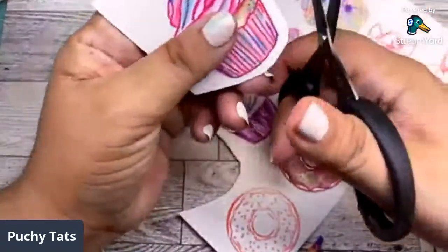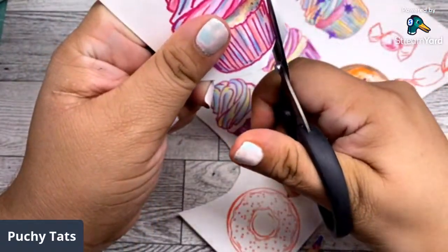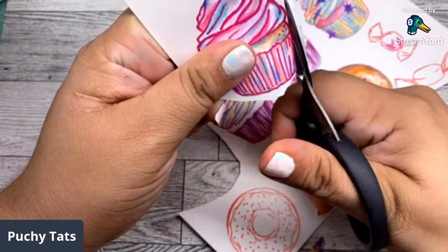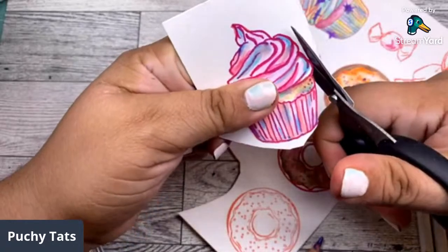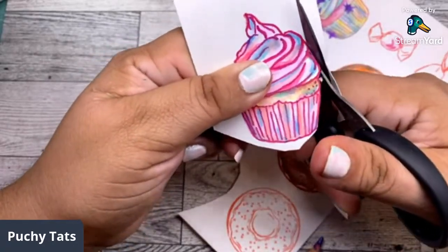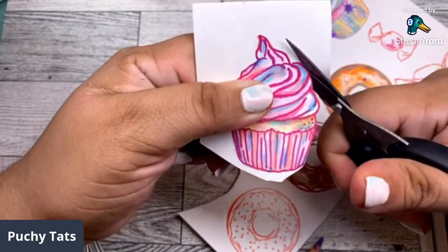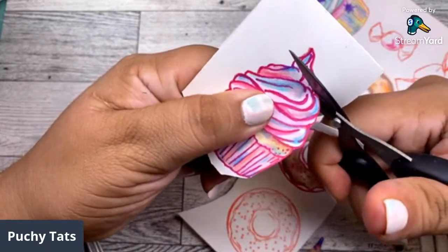No, I'm just kidding. Let's see. I'm going to try to leave... I'm not going to leave nothing around the edge. So this is a great way to make your own ephemera. You don't got to have no printer. We all got some stamps and ink.